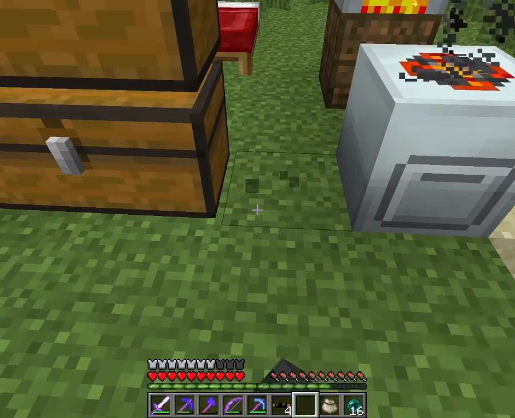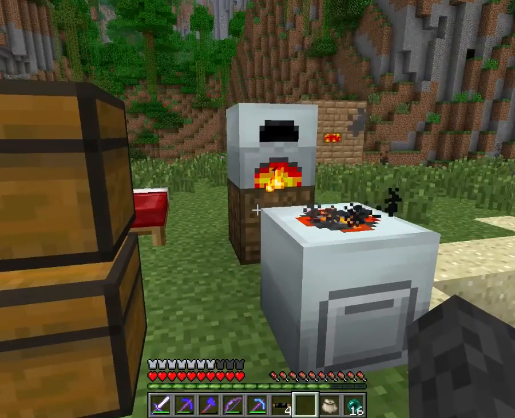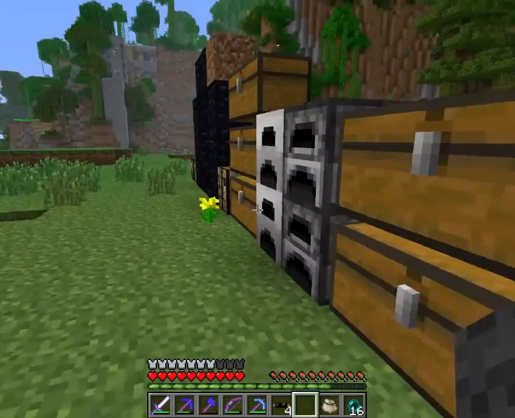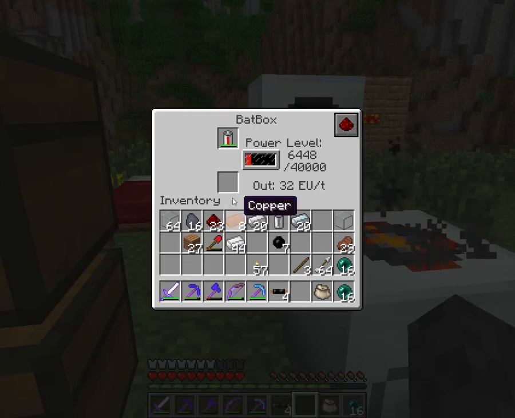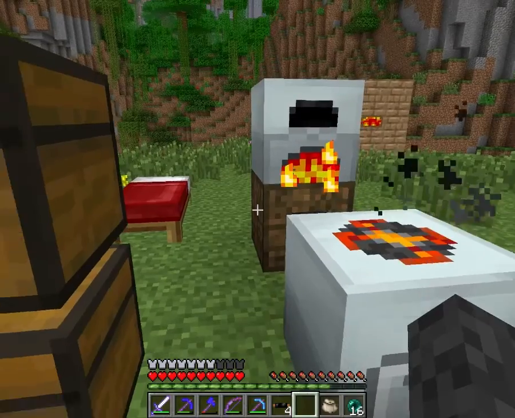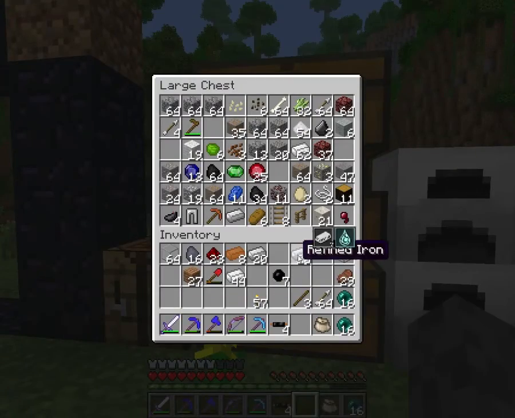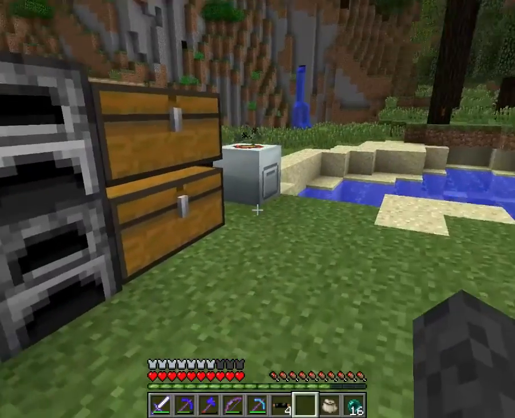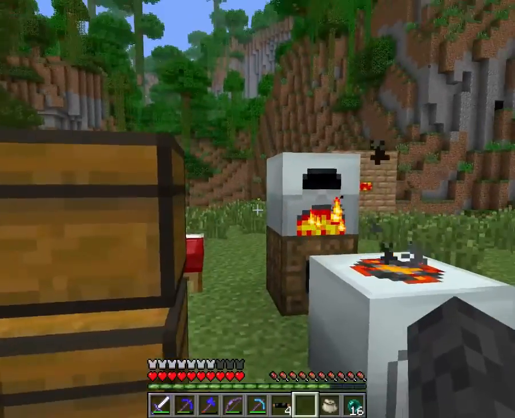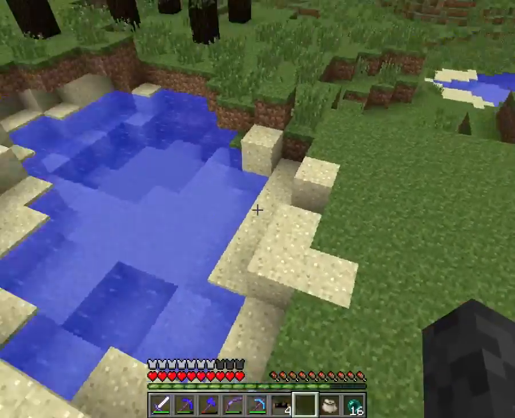Next thing I need is an extractor, I guess. Yeah, that's probably going to be the next thing. Okay, so that's charged, and then this can charge. And I'm just going to put this up for now. Drop off these. And I guess I'll macerate some stuff. Well, they're already macerating stuff. I really want to do some upgrades for this overclockers. I don't think we're quite ready for that yet.